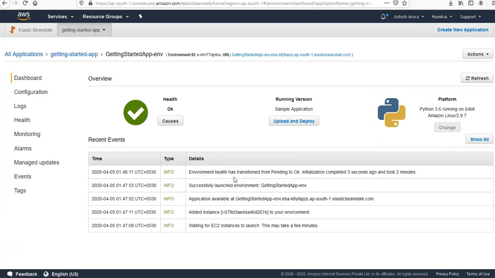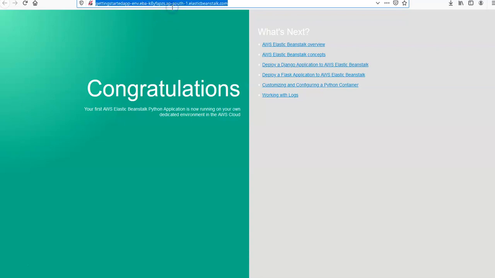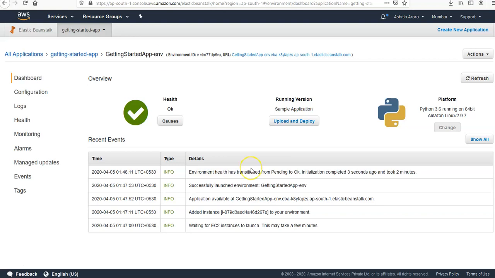You get the S3 bucket, you get the CloudWatch alarms, you get the CloudFormation stack, and a domain name like I showed you here, which gets registered with the Route 53 AWS DNS. And as you know, EC2 would be the virtual machine, security group, bucket. So now you know how to create the basic application.